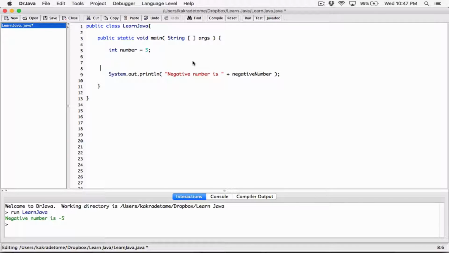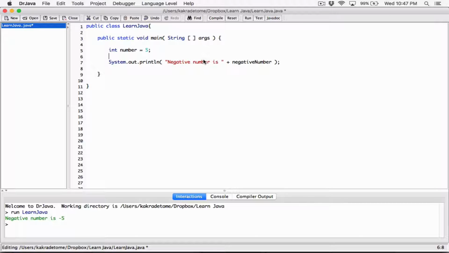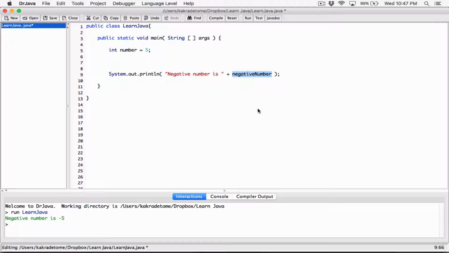Now let's delete this line here, and then let's work with the other arithmetic operators: addition, subtraction, multiplication, and division. We've seen this for the most part. First, let's set number to 5, and then print out number by saying number is number. We should expect 5 when we run this. Compile, run, and number is 5.